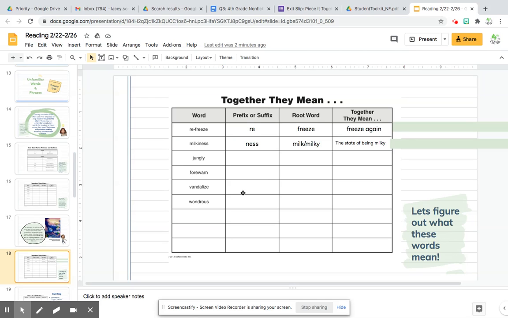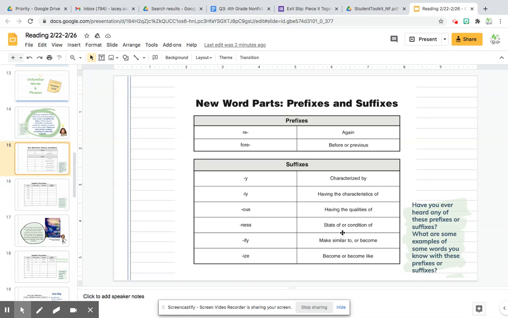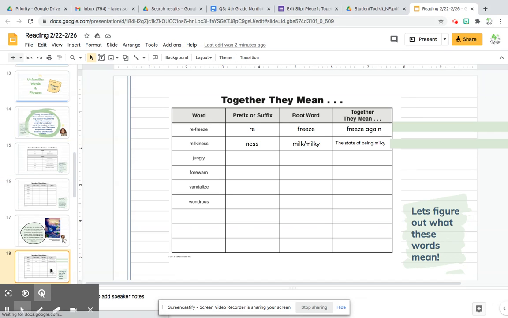Okay, last word we're going to take a look at here from our mentor text. We have the word wonder as our base word, and then O-U-S. So what does that suffix mean? Let's look at it. Ooh, so having the qualities. So if I'm saying what a wonder and having the qualities of a wonder, all right, let's see it in context as well.